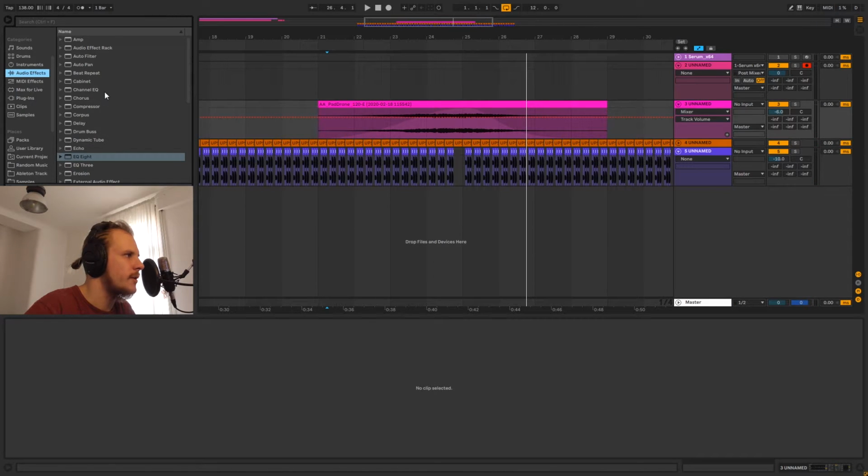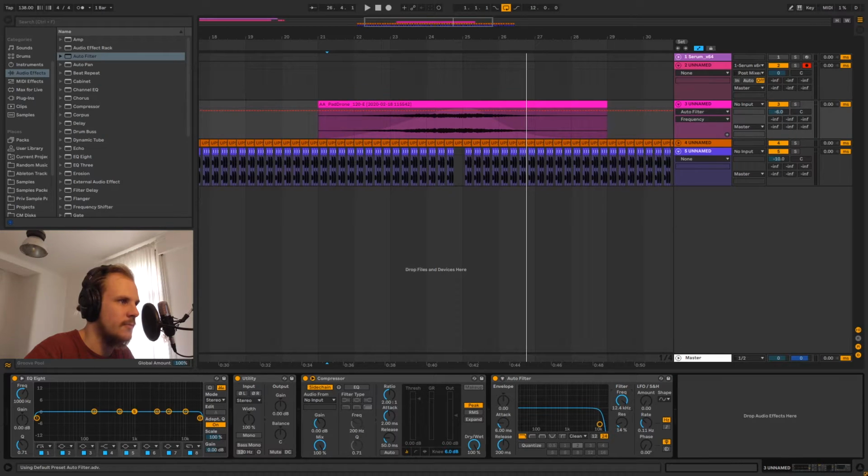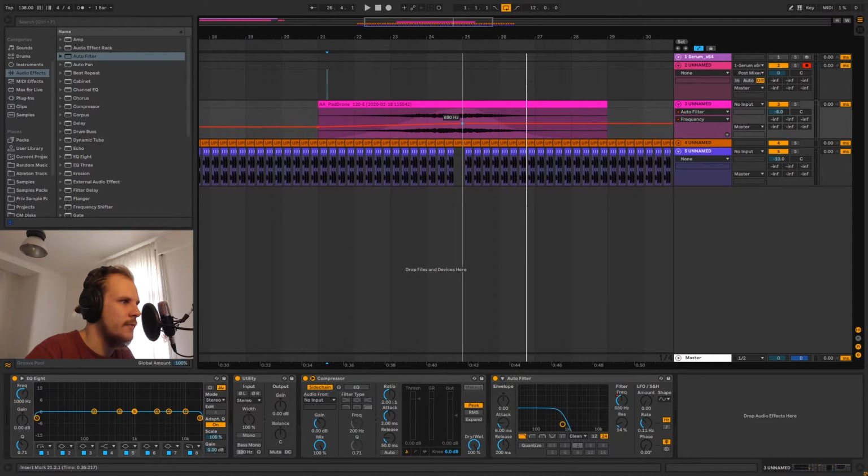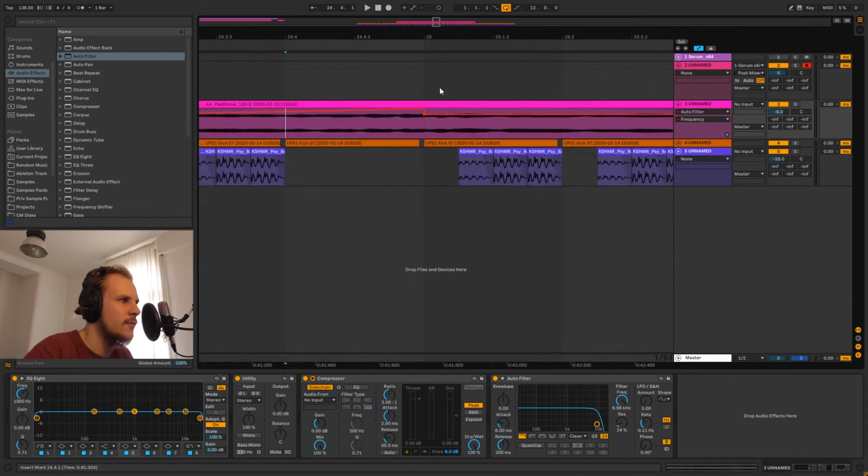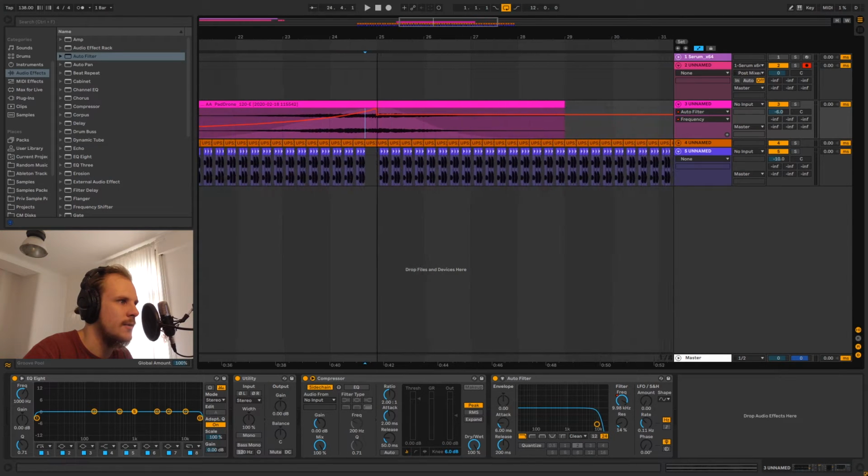So what I really like to do is add a low pass filter, and I think that's a really cool way to have it more fade in and then fade out. To enforce the transition, I'm going to make a really sharp cutoff here, not too sharp because otherwise you're going to get clicks.